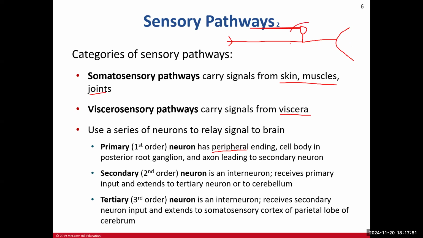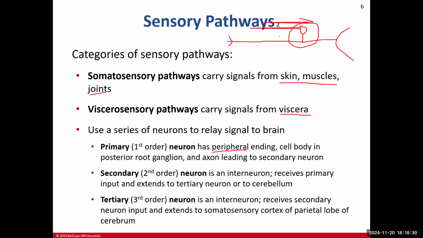So where do you think this cell body is located? Well, what's a cluster of cell bodies in the peripheral nervous system called? Gives it the G. There you go. Nailed it. Good. Okay. The ganglia. What's the only known ganglia that I've ever talked about in this course? That's right. You nailed it. Dorsal root ganglia, also known as the posterior root ganglia. So that's where these cell bodies for these first order neurons are going to be located. They're going to be located in the dorsal root or posterior root ganglion there.